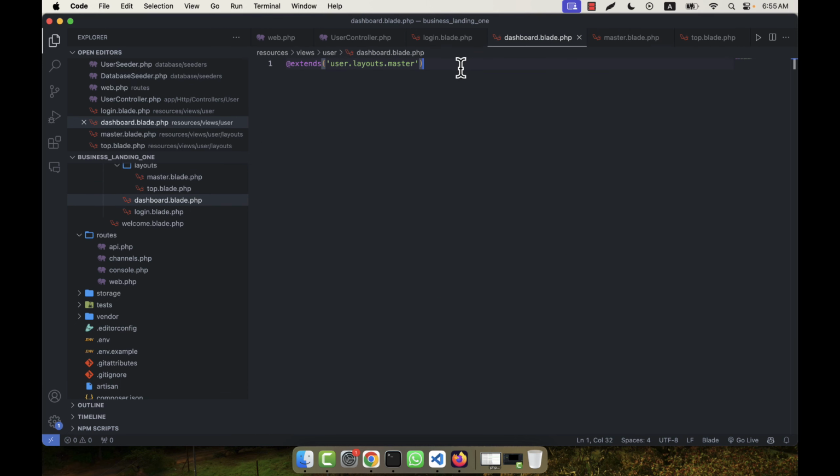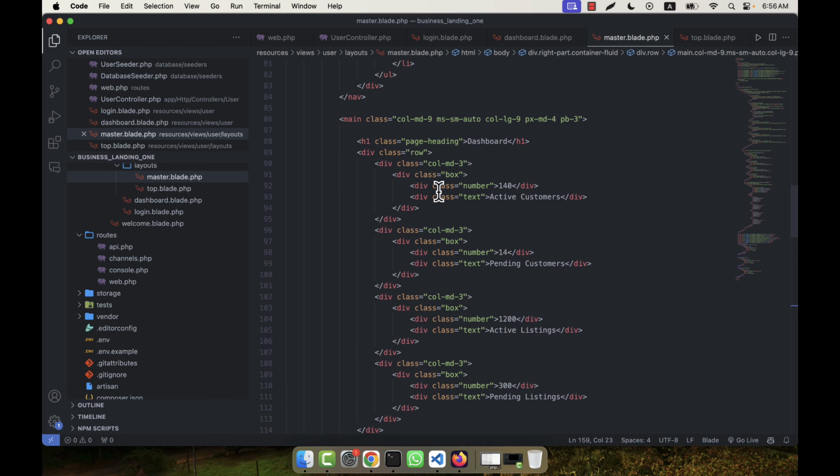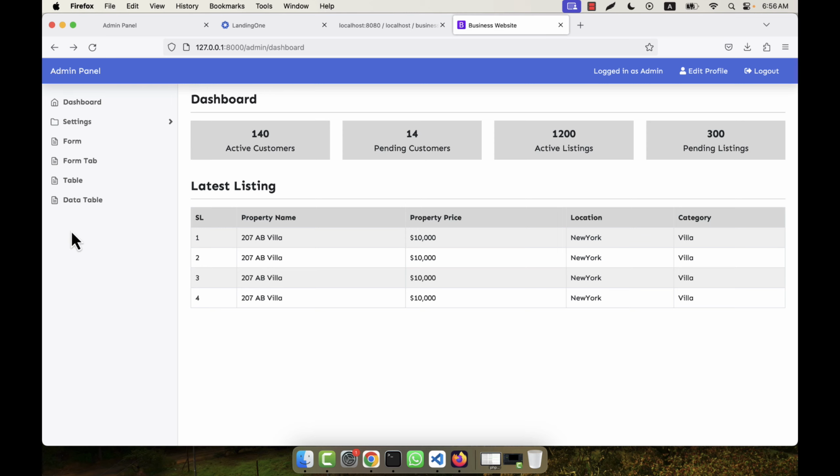Now in the dashboard, because every other page also calls on this master one, here I will have to create a section, because in the home page what will be shown I will define here. So here I am going to call the section, and there will be an end section, and in the section I will give a name here, for example the main content. And here you see this is the master layout. I am going to pick up what is actually for the admin, the headline for the dashboard. In every page the top will be the same for all other admin pages, only this section will be changed.